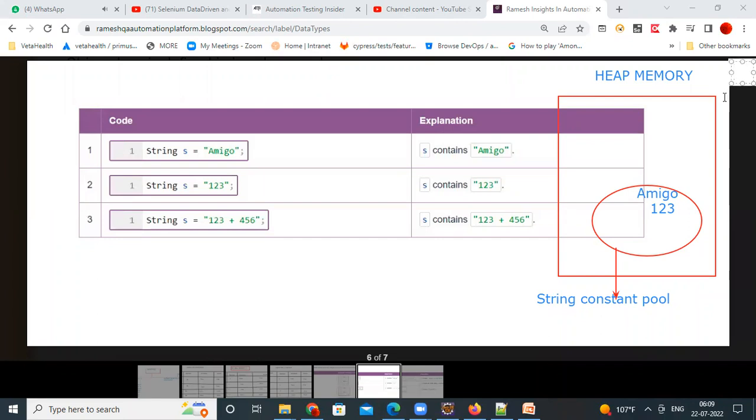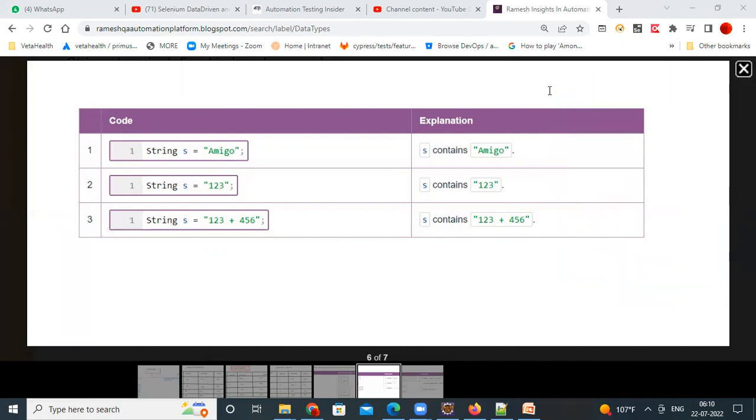Instead of creating an object for a class using the new keyword, you can create an object for a string class using literal also. This is a string literal value that is referred by this reference variable. So data type, the variable name equal to value. The right side is the value and you are storing it in the string literal memory. This string constant pool is available where? In the heap memory. Only for string literals this special memory is used, not for any other thing. That's where all the string literals data will be stored.